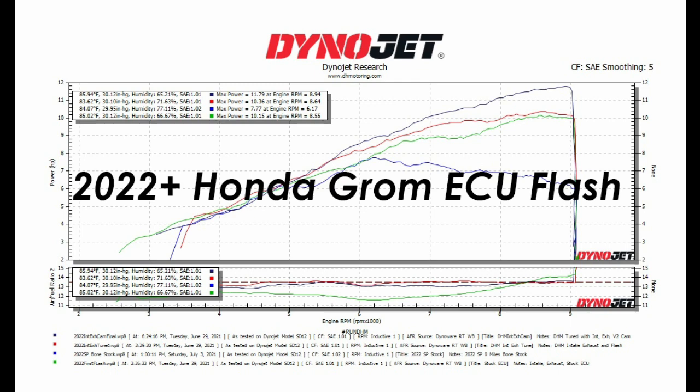So I did complete what's called the stage 1 upgrades: air intake, full exhaust, ECU flash. And I have my opinion of all that. So let's take a look at the dyno from DHM real quick.